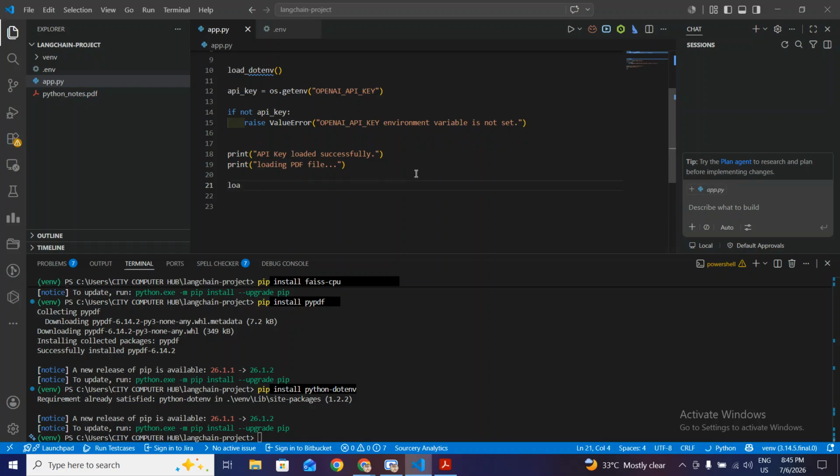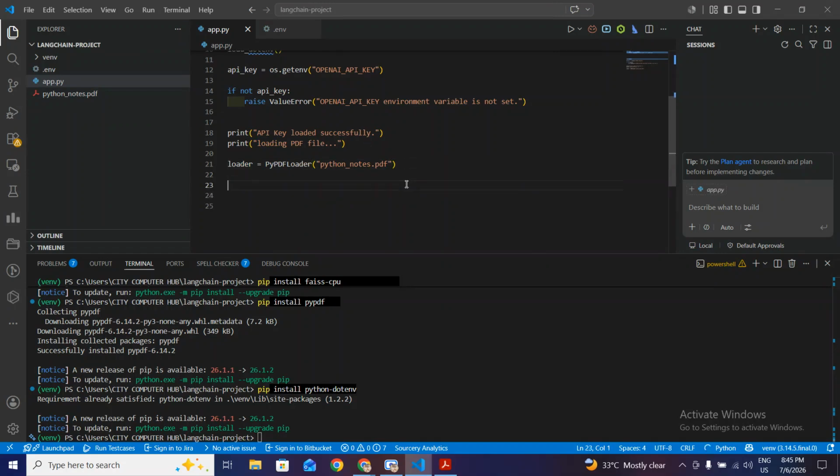So we will now load our PDF. We will call our loader, which is PyPDFLoader, and here our PDF is python underscore notes dot pdf.